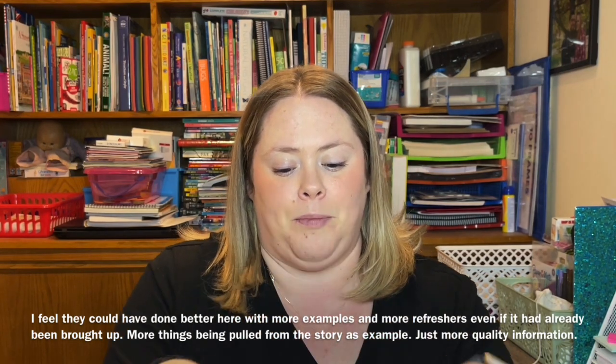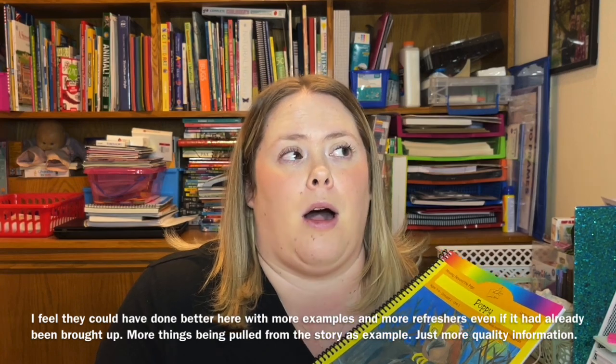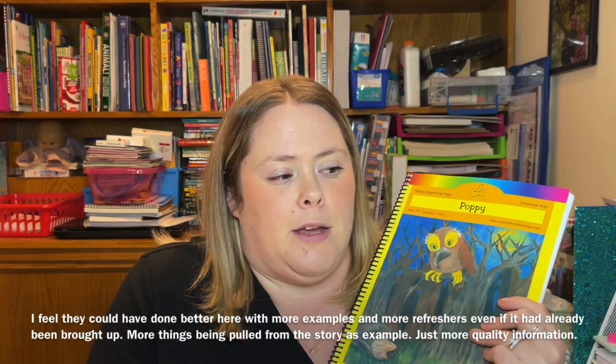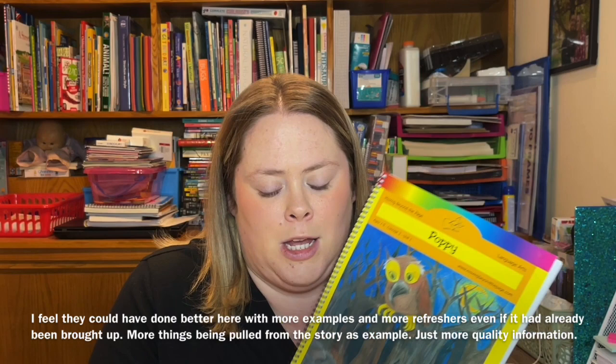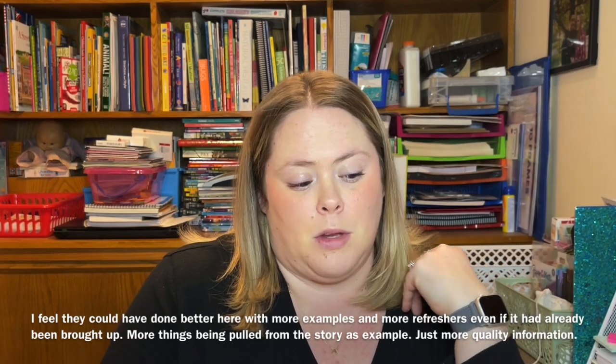And so basically for this entire unit, I did a whole lot of skipping on activities, and we tended to just talk about the book after reading it. So I didn't even do vocabulary or any of those things. If she found a word in the book and didn't know what it meant, we talked about it, we explained it, and that was it. Otherwise, we just didn't do it. And I felt like I wasn't utilizing it because I just didn't have the resources to pull and teach her that well, without the guidance that we would get from a true language arts curriculum.